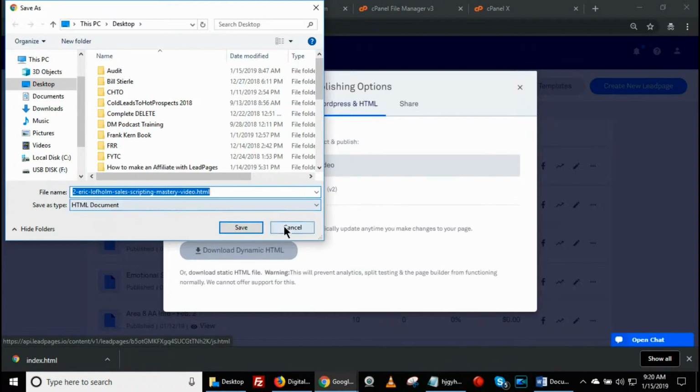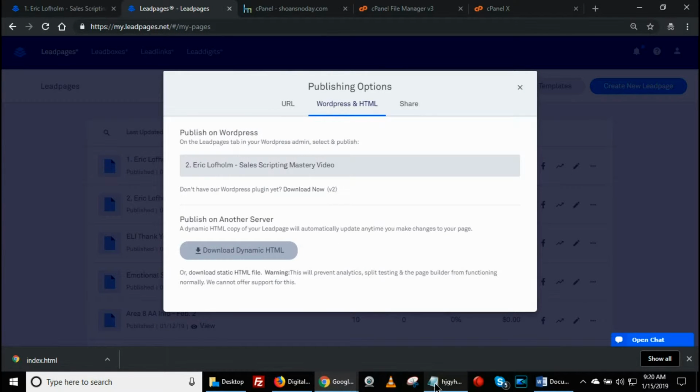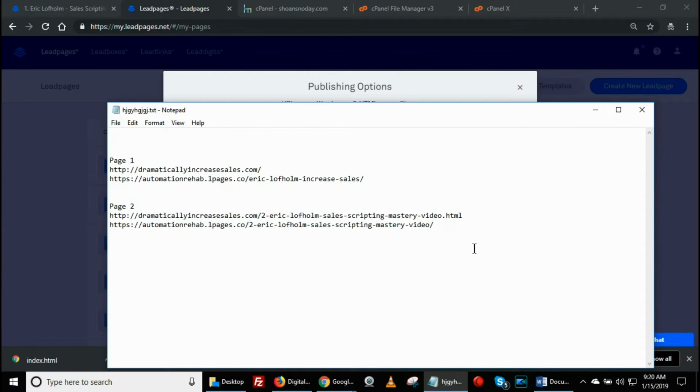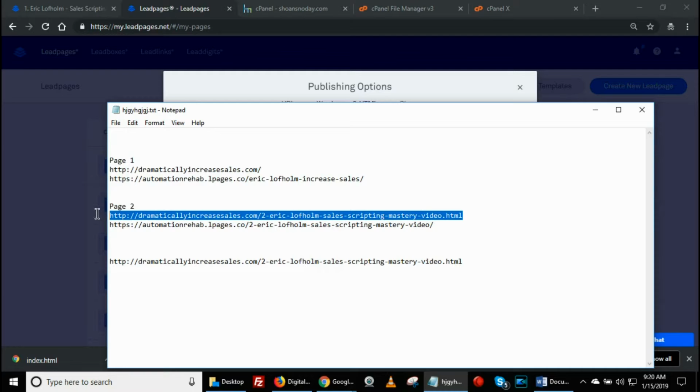And then I'm going to download this file and save it somewhere. What I do is I save the name of that file, and I add the domain in front of it with a / right there. And you'll notice that this is page 2, right? So that file, and this is the same thing.